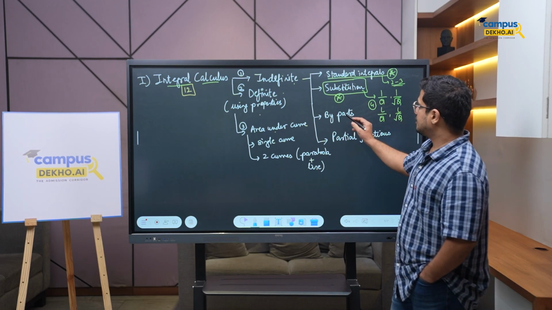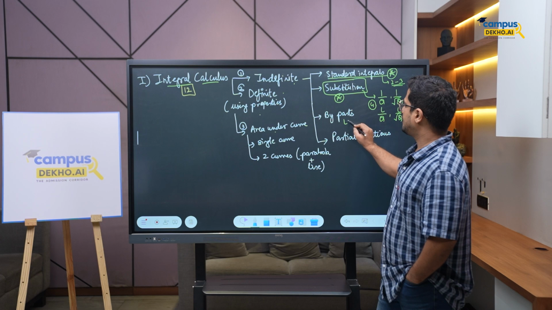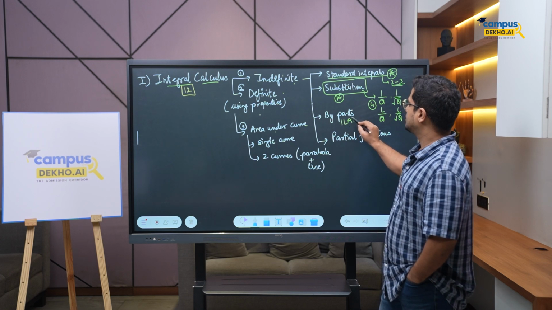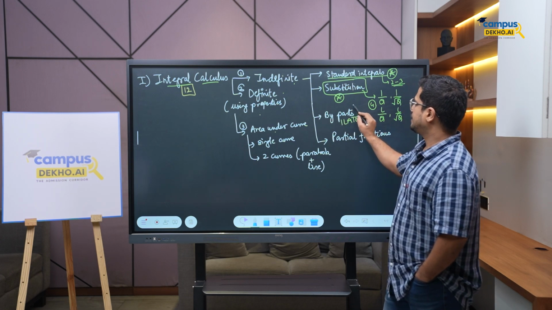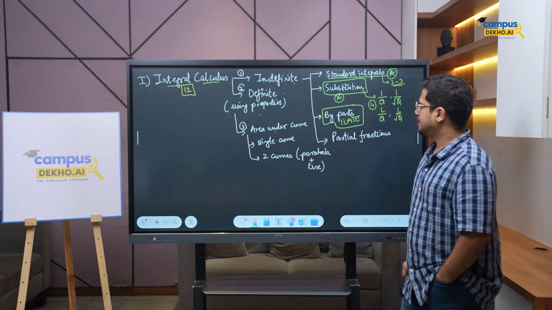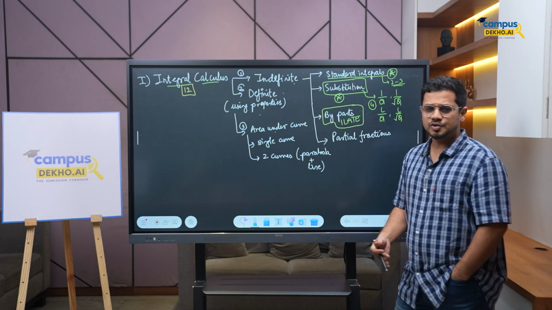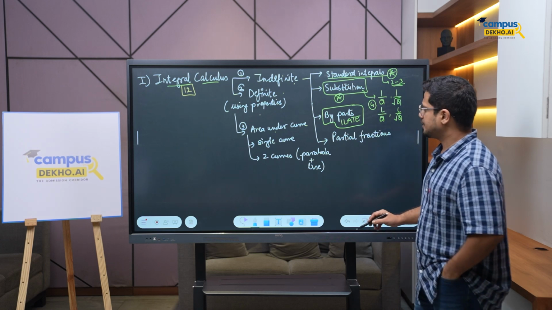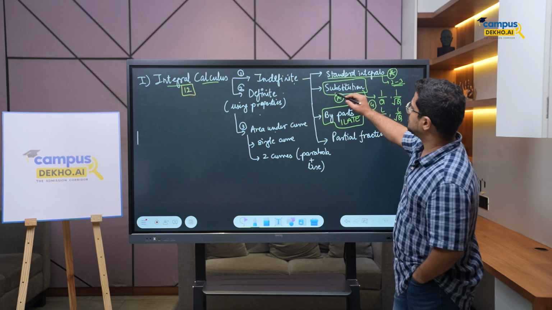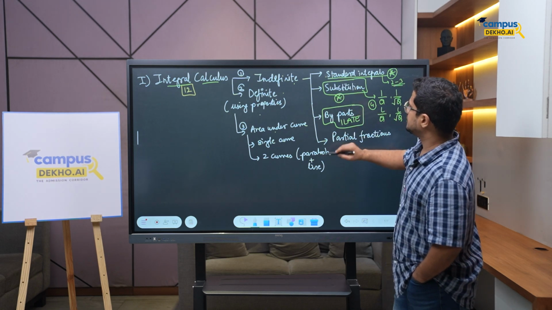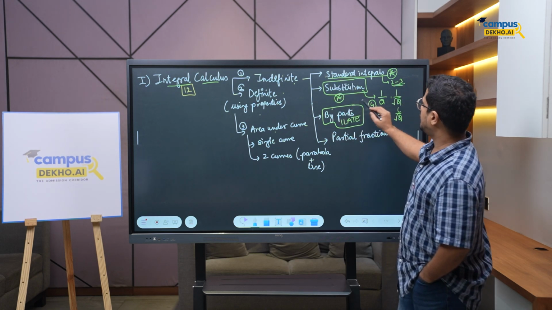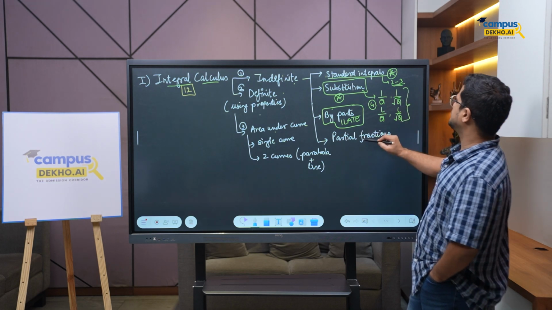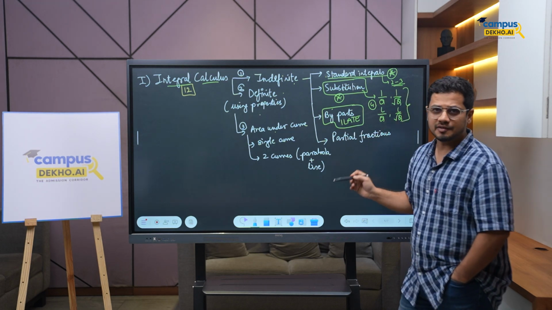Then comes your integration by parts, in which you apply ILATE rule, right? By parts using ILATE rule. That's also very repetitive. You just need to remember ILATE rule and you are done with the question. And lastly, partial fraction. Where is your easy marks? Easy marks are in standard integrals, easy marks are in ILATE rule, and easy marks are in these substitutions, which are very commonly asked in every year boards.